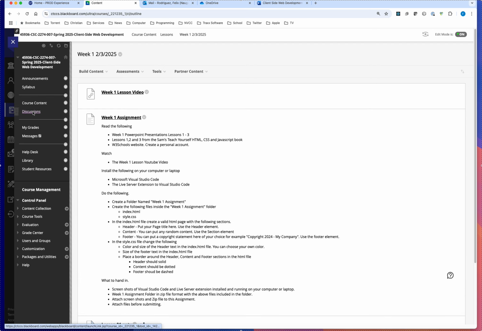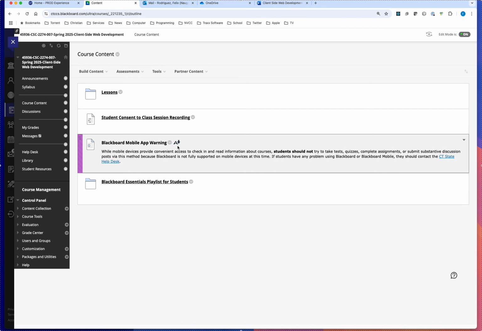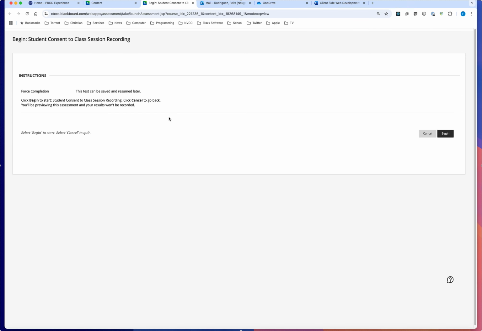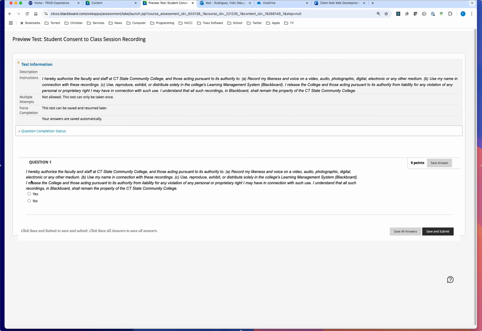Oh, one more thing. Let me go back to the course content here. The other thing I want you to do is fill out the student consent. If you click on here, you take the test. You just hit begin, and it's a one question test. It says you authorize CT State Community College to record you, and allow that. This is just in case there are any recordings, but we try to make sure you get permission.